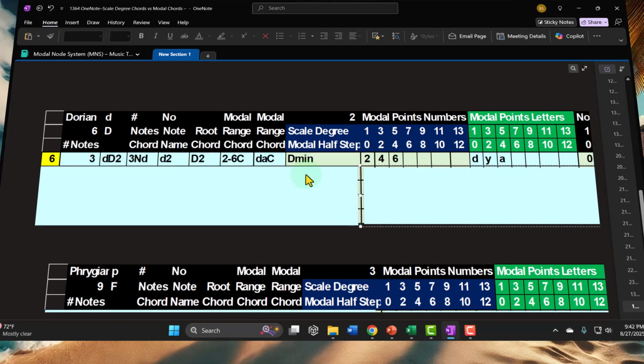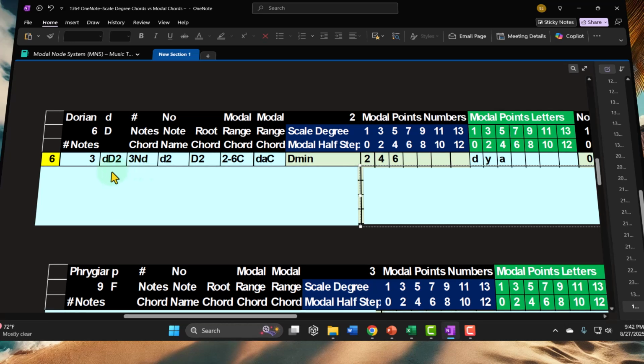And again, the minor doesn't tell me if it's Aeolian, Dorian, or Phrygian. It doesn't tell me where I am in the pattern. It would be nicer to say that we're in the collection of notes around the C major, but we're playing the Dorian chord, and then to call it a D, like a 3-note Dorian chord. That means it's just a triad that's a Dorian. You just take every other note from the Dorian node.